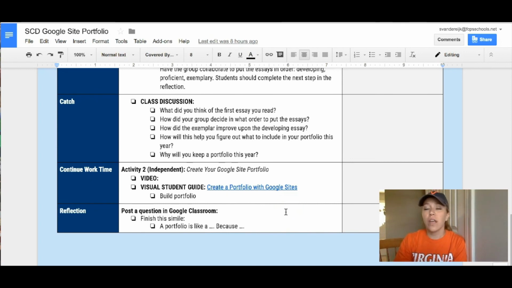Students love to get creative with Google Sites. It's organized, it's pretty streamlined, the interface is great, and they have a lot of fun with it. And giving them a template to get organized so that you know where things are is really important, but then it's also going to be a lot of fun for them to make it their own and be proud of their awesome work. Have fun with it.